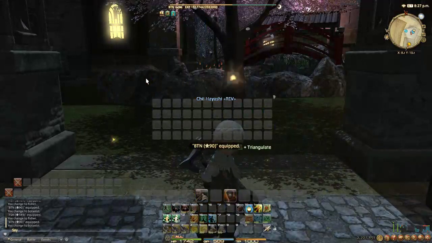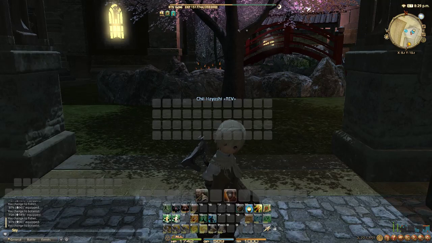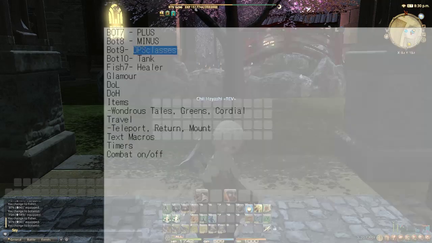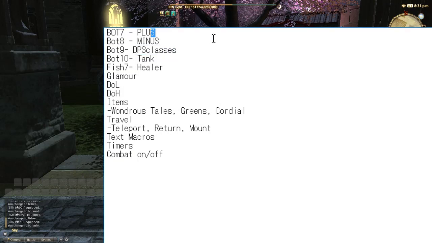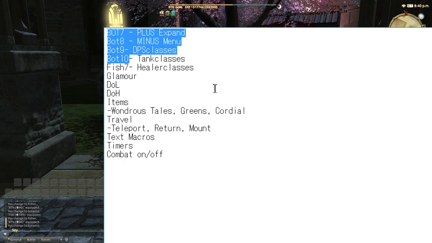So that's the basic premise of this thing. Now, to actually show you how to make the menu, continue watching. But first off, I'm going to show you what I have planned for my menu. As you can see here, I have a plus, which is expand, a minus, which is menu, and DPS classes, which just shows you my DPS classes, tank classes, and healing classes. This looks very messy, so I'm sorry, but use anything that can help you keep track of what your bars will look like or where your bars are stored. So I have bottom 7, 8, 9, 10 written down. This will come in handy because it will tell me where the information for each of these macros and menus is saved.